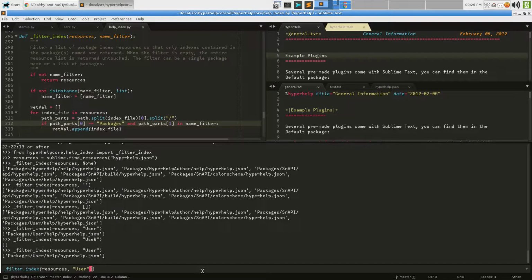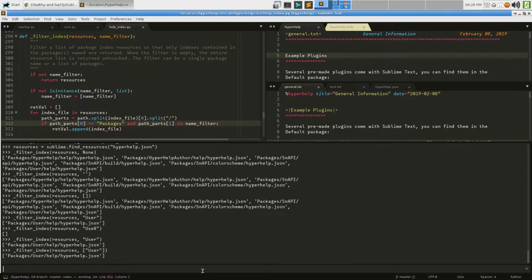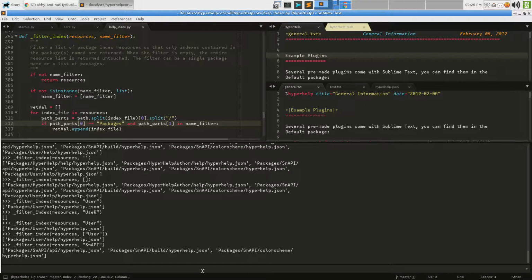Okay, now if this was the string user, or sorry, the list user, the thing is still properly filtered. Now, if I said I wanted just snappy, whoops, I could find all of the indexes for Snappy, which is the API, the build systems, and the color scheme.